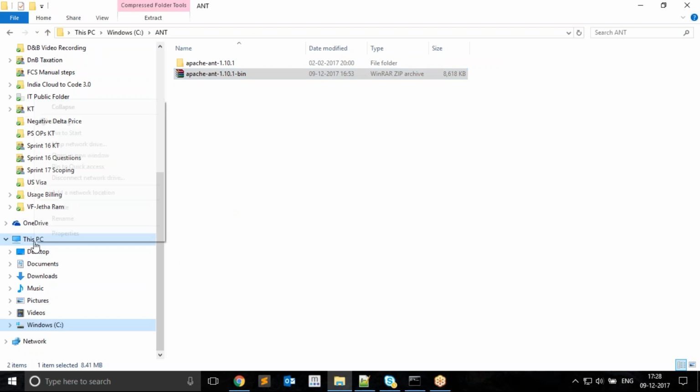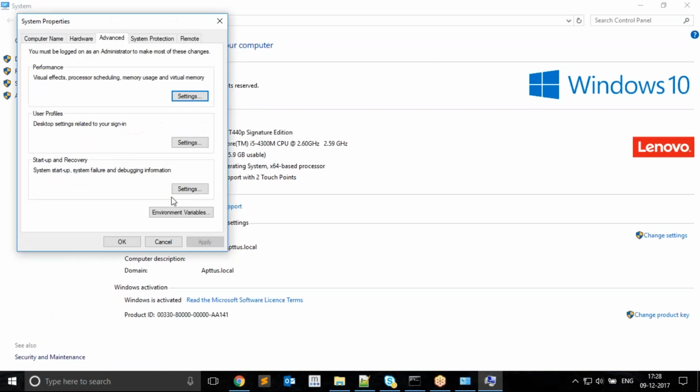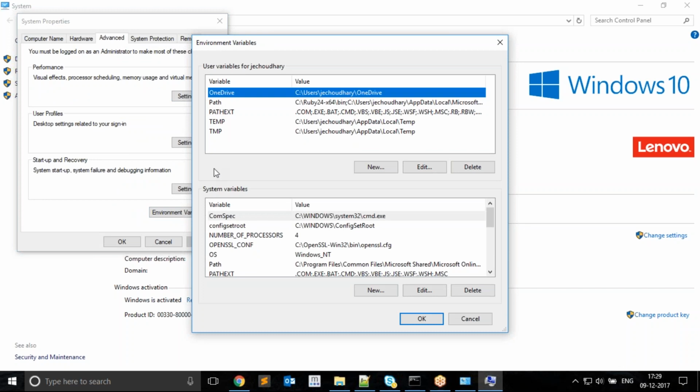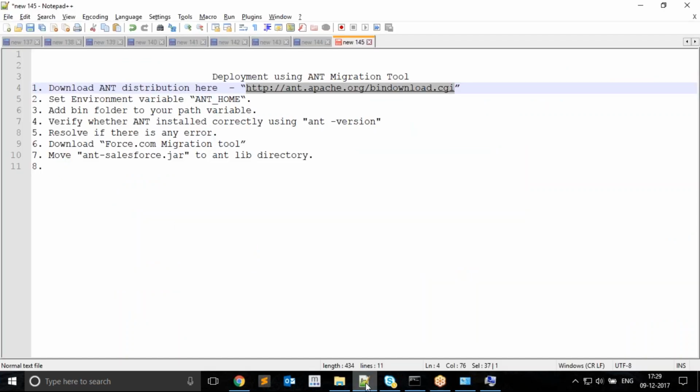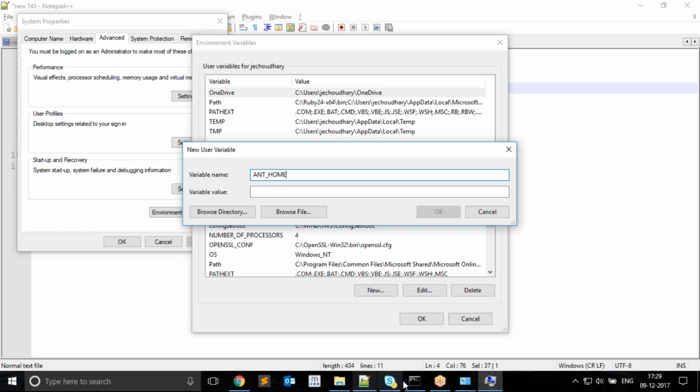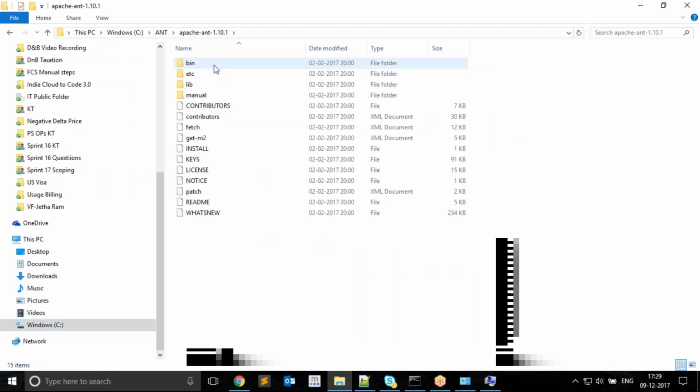This is my PC, properties, advanced system settings, environment variables, and I will create a new variable which is ANT_HOME, and this should point to the parent of the bin folder.